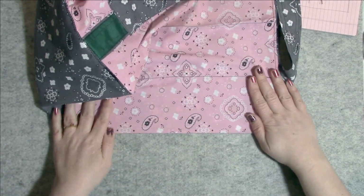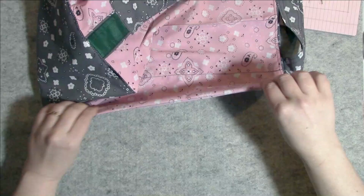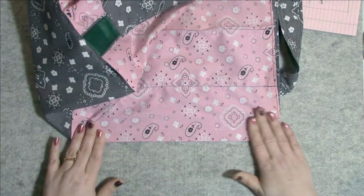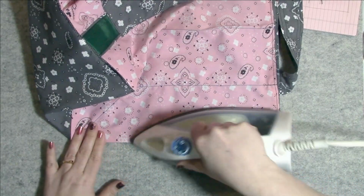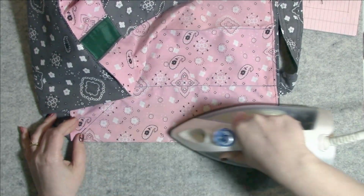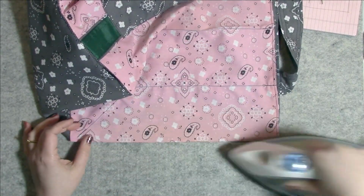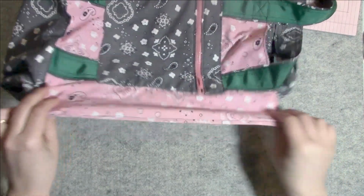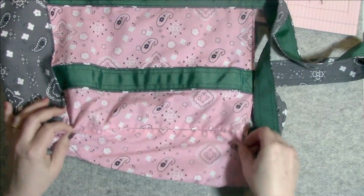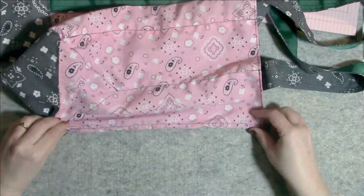All right, so I'm going to press. Sometimes you can feel if there's a little fold going on inside. All right, so I've got that and I'm pressing it. Okay, and then we'll do the other two. Flip it. Let's do the other two.